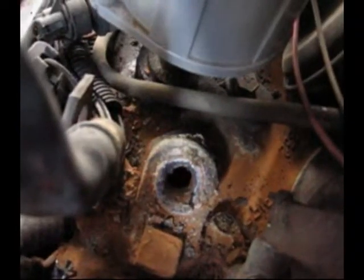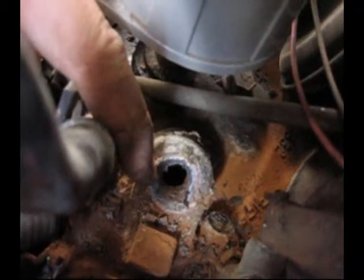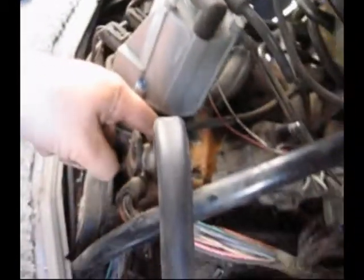I have to cut these pieces out. I'm doing a pretty good job ripping them out with some pliers right now, which I'm thankful for. So this is the heater hose fitting where it goes into the intake manifold, just to give you an idea where it is exactly.